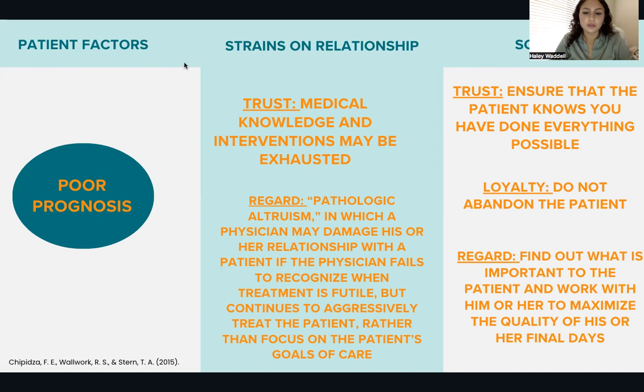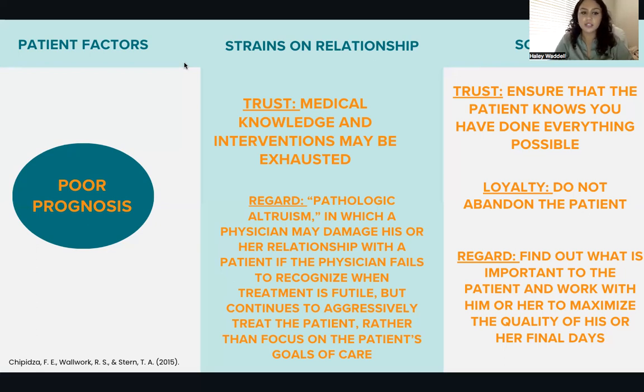And then in terms of regard, a physician may damage his or her relationship with a patient if the physician fails to recognize when treatment is futile but continues to aggressively treat the patient anyways, rather than focus on the patient's goal of care. So as a provider, we have one mission: do whatever we can to help them. Do whatever is in your means and that you have the resources to help them and to help their condition and heal them basically.